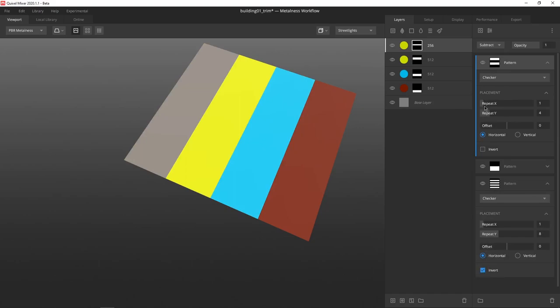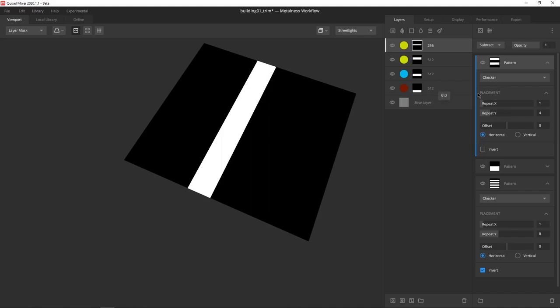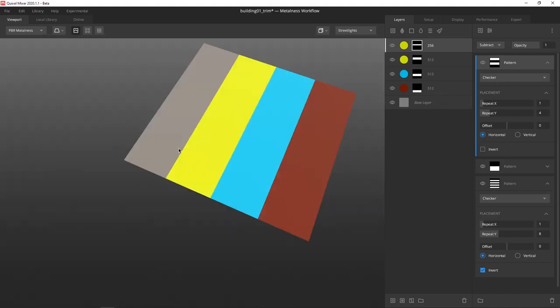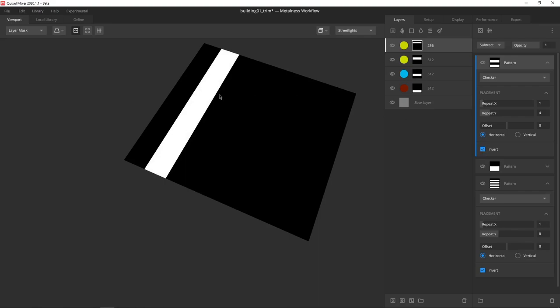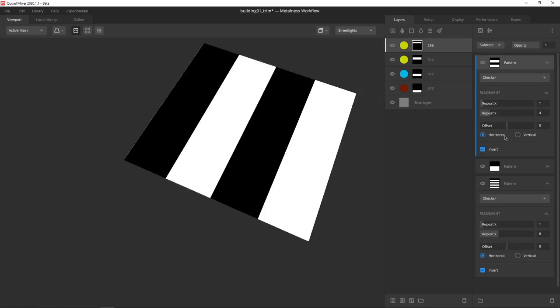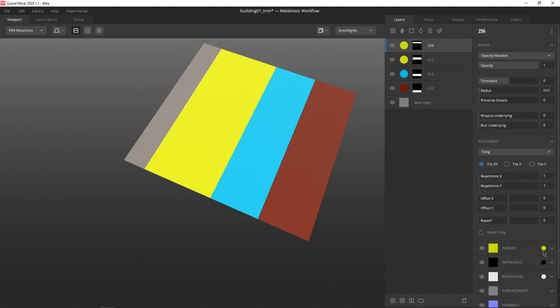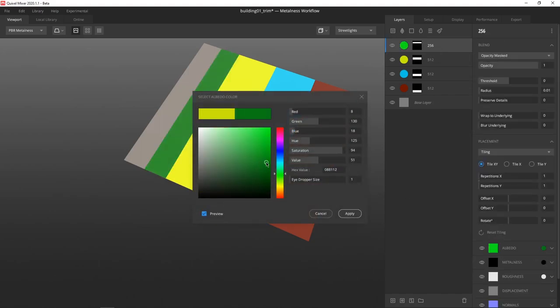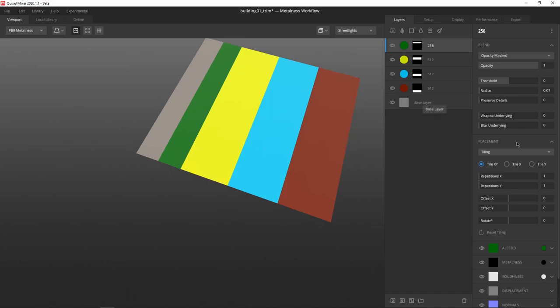Let's see, if we invert some of this, well, first let's change the color so we can see what we've got going on. This is the mask that it's creating right now. I think we need it to be up a couple of spaces, so let's double check. A lot of this is just playing with these knobs to get what we're looking for, and it looks like in this case we just had to invert this third pattern that we created, the one that is repeating on the Y by 4. Just make sure that invert box is selected, and when it subtracts out, it'll subtract out the right area. Then we can change the color again, a nice dark green. So now we have that.